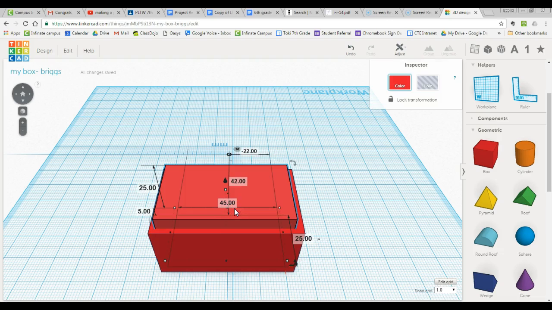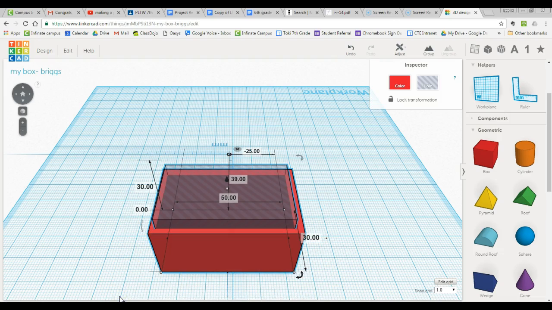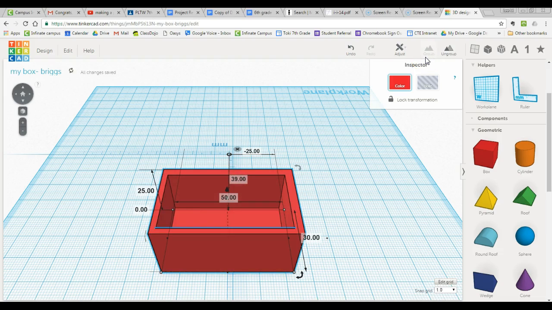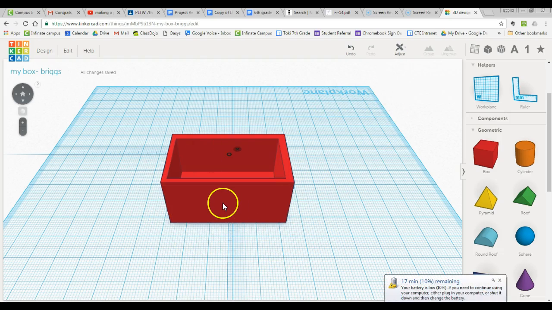Well, I need to hollow it out. So I click on my inside box, that inner box, and I make it into a hole. And once I make it into a hole, it hollows out that box. But there's still two separate shapes. I want to make them one shape. So you click in a corner and drag a box until you've selected everything, and then you hit this button called Group. And when you hit this button called Group, it combines those two shapes, and now look what we have. We have an awesome box with a box inside it.